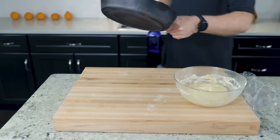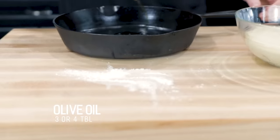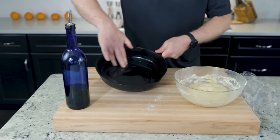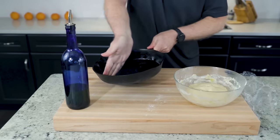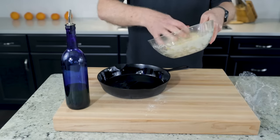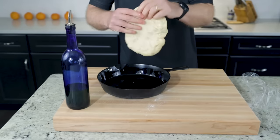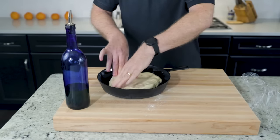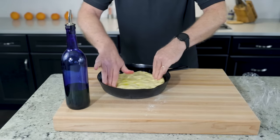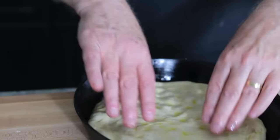We need our pan — well seasoned cast iron, better than non-stick because it can be used in the oven as well as over high heat on a stovetop. Splash in three or four tablespoons of oil, swirl it around, use your fingers. We need this to be well lubed — hit the edges and sides. Stretch the dough a bit into the pan, coax it out to the edges but don't let it tear. Flip to oil the other side. If it shrinks back, let it rest 10 or 15 minutes — this will allow the gluten to relax. Push it to the edges.